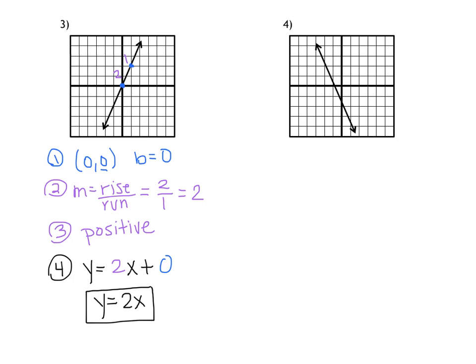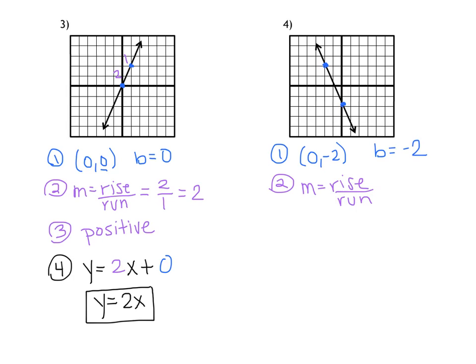We're going to first identify our b, where it hits the y-axis, and our b hits the y-axis right here. And that is 0, negative 2. So my b is equal to negative 2. Our next step is to identify our slope, our m value, using the rise over run method. So we want to find our coordinate that hits the x and y at the exact same time. You can actually just go up and see where you're hitting x and y at the exact same time, and right here is where I'm hitting x and y at the exact same time.